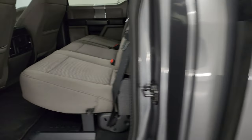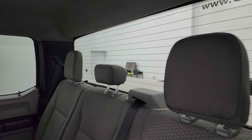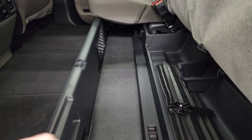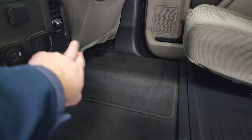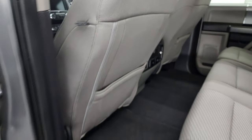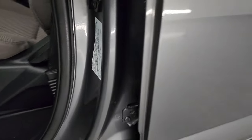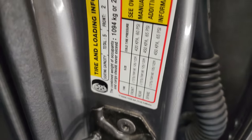Taking a quick look at the back seats — they are just as clean as the front seats, no rips or tears back here. It does have a LATCH child safety system for any child car seats, and fixed glass rear window with the built-in rear defrost. The seats do fold up and you get a storage bin back here. You also get USB, USB-C, and a 110-volt 400-watt plug-in as well as a 12-volt power point. Factory floor mats, very clean carpeting, side curtain airbags, and child safety locks on the back doors. We'll also show you the VIN sticker as well as the tire and loading information sticker.